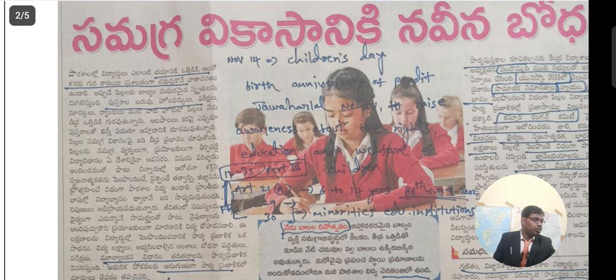So 10 plus 2 plus 3 was replaced, and 5 plus 3 plus 3 plus 4 was introduced. In this 5, they also segregated it: the first 3 years are pre-primary, then 2 years of primary level, so that is a complete 5 years. Then 3 years of preparatory stage, then the middle stage, like Madhyamika Pathshala, and the next 4 years of higher education. Pre-primary, primary, preparatory, middle level, higher education level. So this is 5 plus 3 plus 3 plus 4.